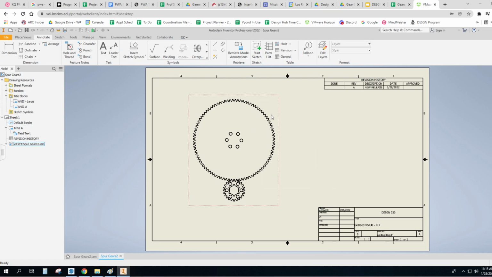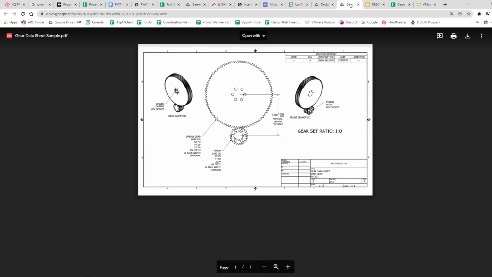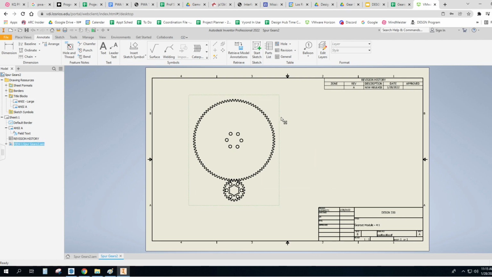Okay, now I've got this. And let me see, how big was it supposed to be? That looks like about the right size. But now I need these ones. And this gets a little bit hard. So if you can only get one of them, that would be okay. But I'm going to show you how to do it if I can remember how.